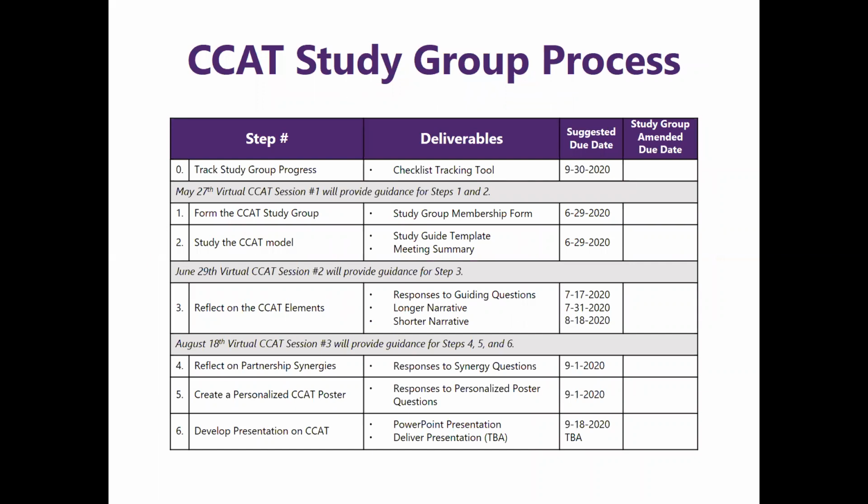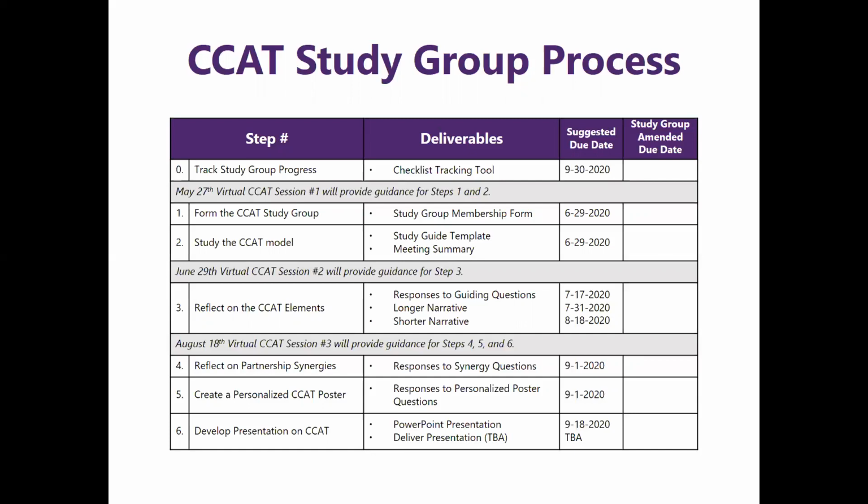The CCAT study group process is intended to be completed in a collaborative, multi-stepped manner. With this orientation video, we are only discussing the initial steps of the process. For steps 0 and 1, these are managerial in nature and will be completed by the co-facilitators. All of the other steps are intended to be completed by the study group in a shared approach. For example, step 2 involves learning about the theoretical model through a multi-session study group process. Participants will read a book chapter and then collaboratively consider how the model applies to the local coalition.